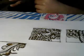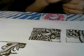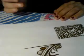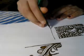The last bit I'm going to teach is the first one because that one has got the shading inside. So we're going to do the last table design. So for this you're going to create another box.